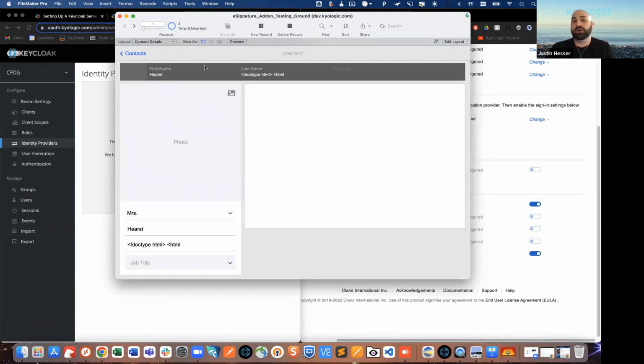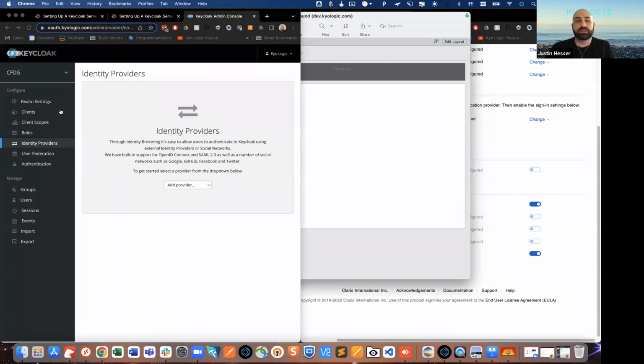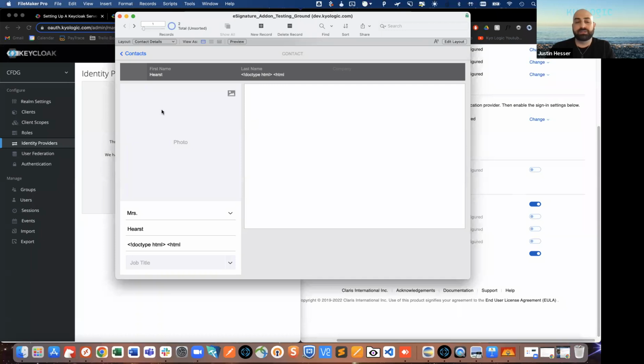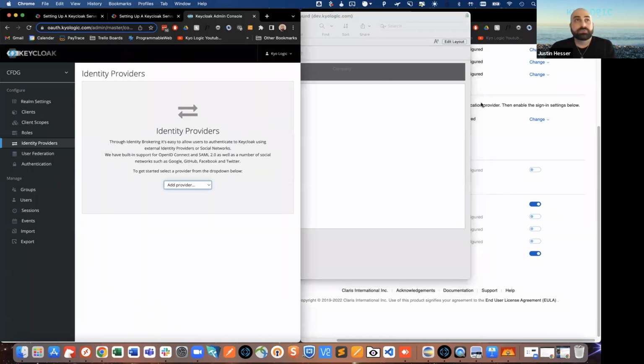So I'm going to show you guys how you would go through that process with Google, because that's probably a pretty common situation. Because it's a lot easier to manage users in Keycloak than it is to manage them in FileMaker. So I'm going to send you all another link, which is from our friend Jason Wood, who's done a few presentations in here, and he actually showed this to us a while back.